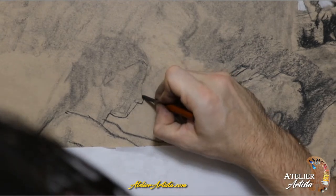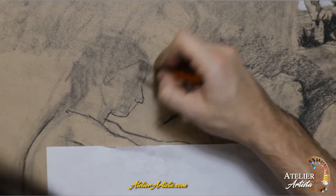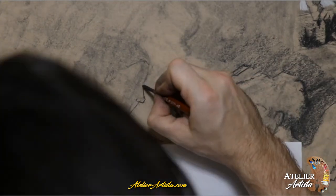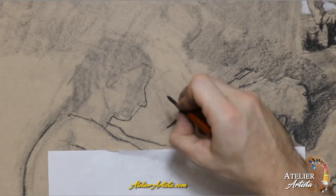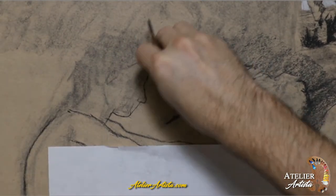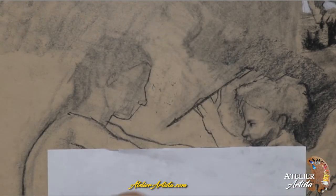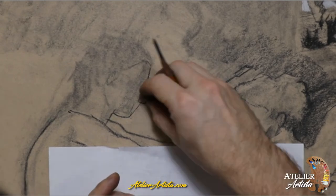I almost lost my job over talking about the sexual differences, biologically speaking, when I was teaching at an institution. You know, you get written up and stuff if you don't toe the party line, let's say. God, I hope this girl ends up being cute enough on this drawing.